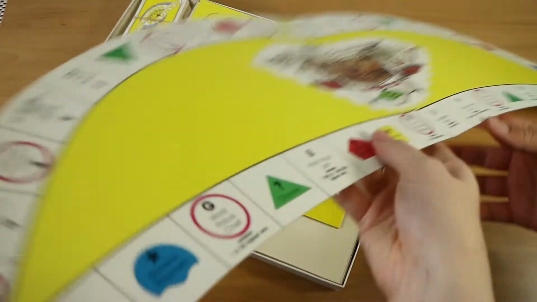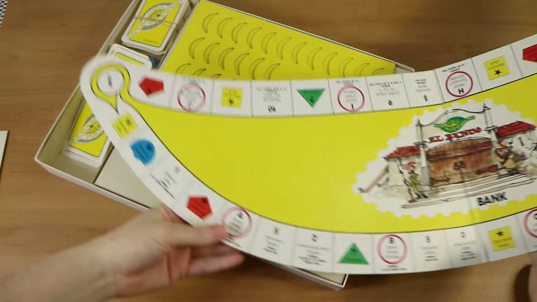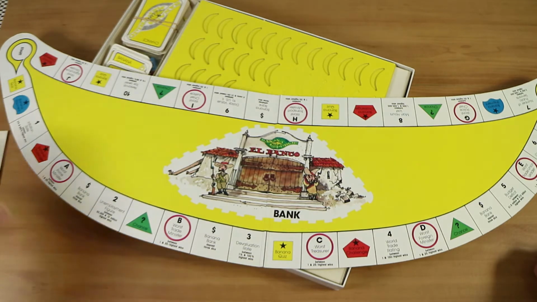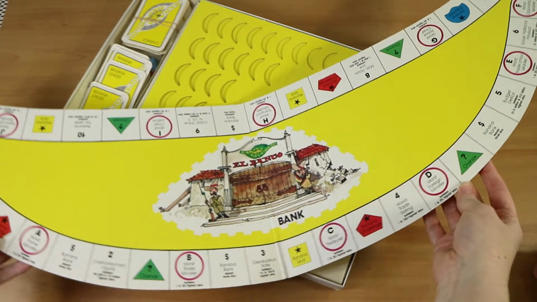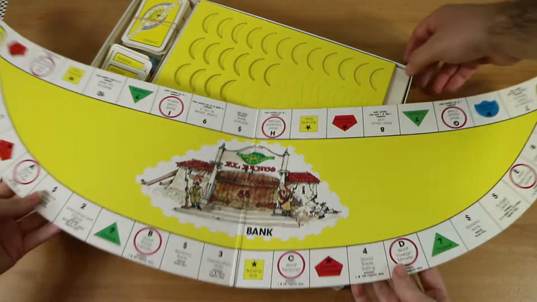So the board itself, I mean, look at this. It's a banana. It is indeed a banana shape. I mean, that kind of sucks you in, I think, doesn't it? It sucked me in. So this is the board. You move around the outside and essentially just follow whatever space you land on in trying to obtain more bananas for yourself and banana-rupt everybody else and have them run out of bananas.